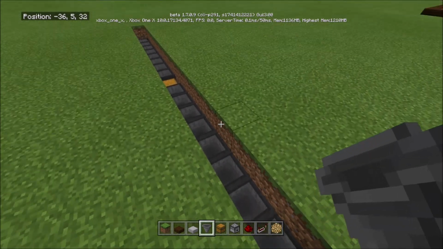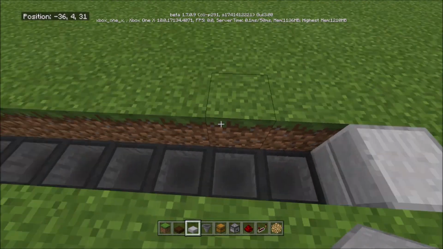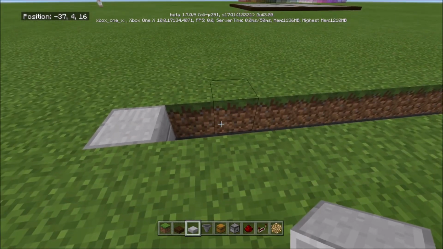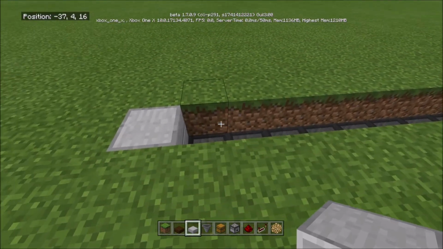Okay, just like that. Perfect. Now for this back over here, I'm just going to break that and put that two high. Same thing, two high. Not necessary, it's just something I want to do. Now you're going to make your lanes. Make sure you make your lanes.